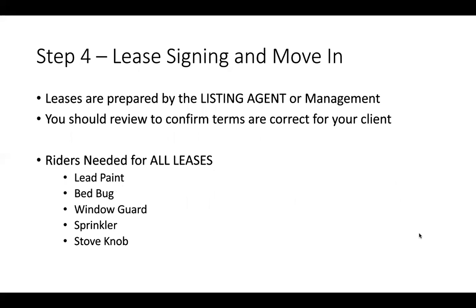So again, they get approved, great. The next thing that's going to happen is the lease signing and then scheduling of the move-in, right? The leases are prepared by the listing agent or management, right? So in this case, we are working with the rental client, so we don't have to prepare any lease, right? It's great, you don't have to do much. You should review to confirm the terms are correct, right? And remember, there are certain riders that are needed for all leases. The lead paint, the bed bug, the window guard, the sprinkler, and the stove knob riders, right? Those should all be included. If they're not, just remind the listing agent that they need to be in there.